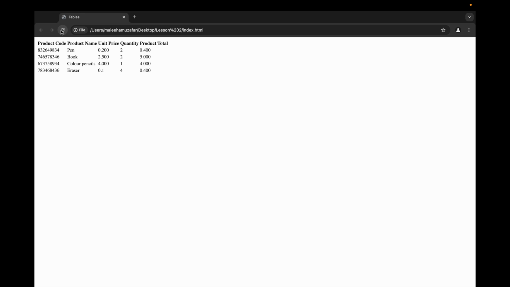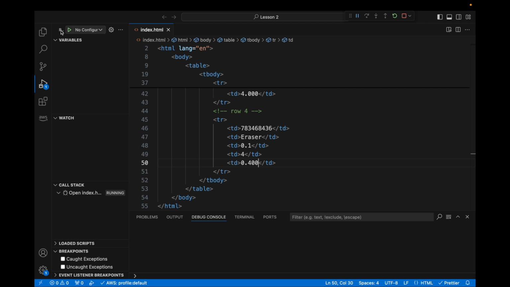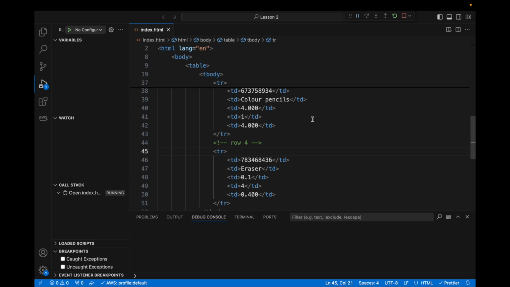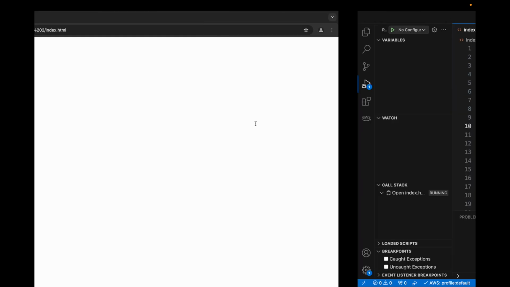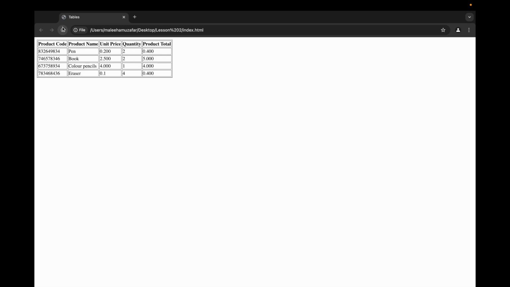But the one thing that is important to note here is that it actually doesn't look like a table. You don't have the lines to represent that it is a table. Usually we use styling to display how the table is going to look, but for now, because we're not studying CSS at the moment, you can go to the table element, and you'll have an attribute called border. When you add this attribute, set it to 1 with double quotes. So border equal to double quotes 1, save that, and if you refresh, now it looks like a table. It's not a fancy table, but it looks like one right now because of the styling.